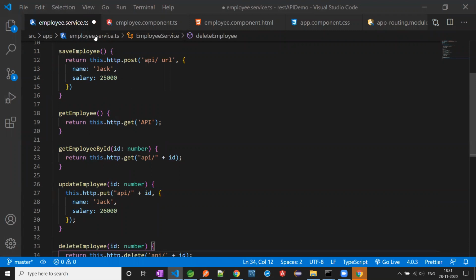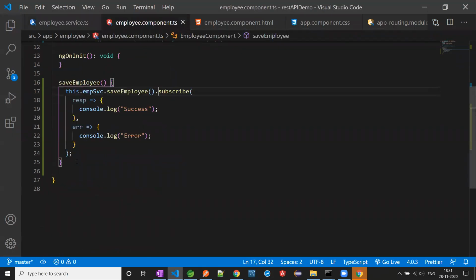So now let's see. We have already tasked this. Okay. So here in the component, in the same way we can call all the different things. I'll just show you how it looks in the network. So let's see.